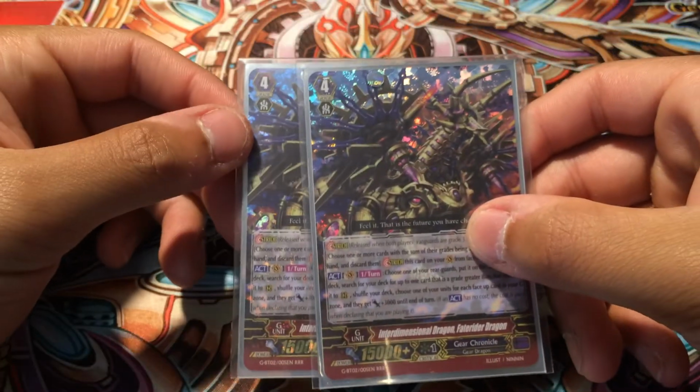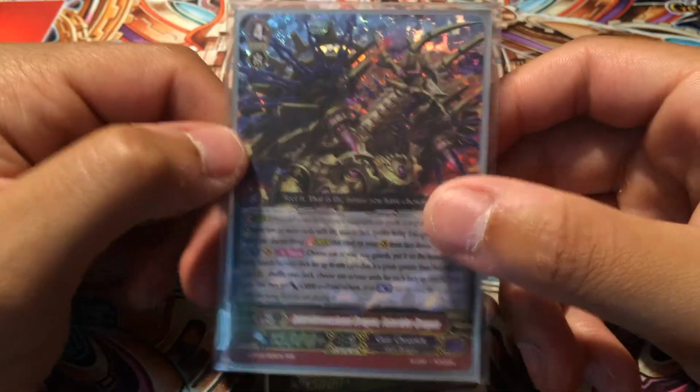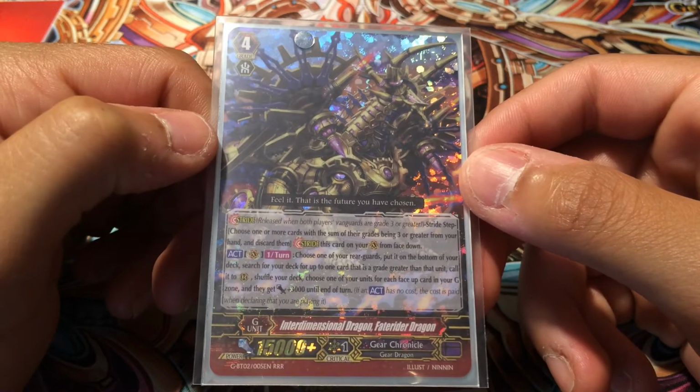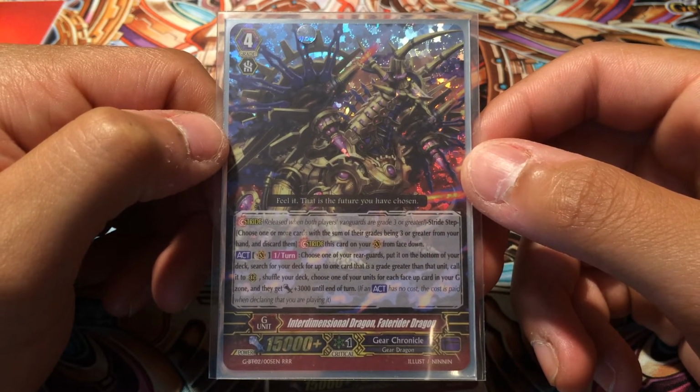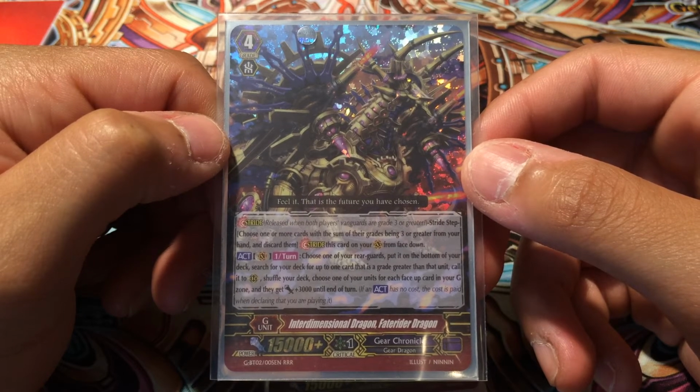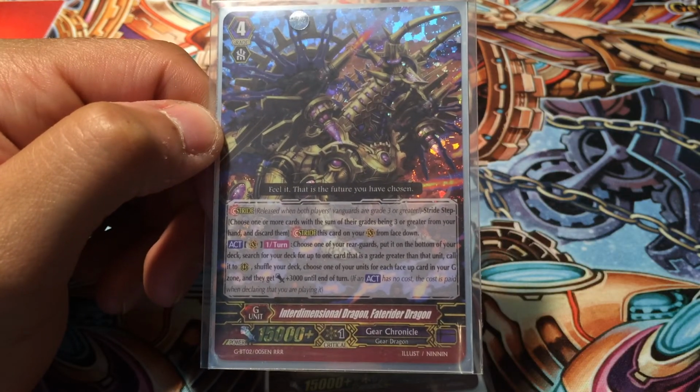I run two of the new Stride from GBt02, Interdimensional Dragon, Fate Rider Dragon. This guy's a tank of a card. When I first heard about him, I didn't really understand the hype behind him, but now that I've play tested using him, I've used him a bunch of times, I absolutely love him.